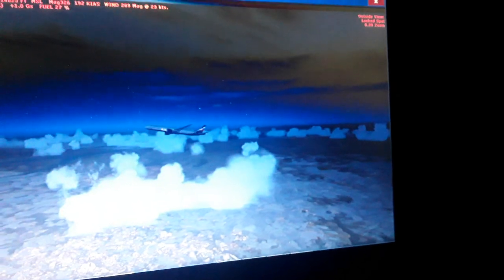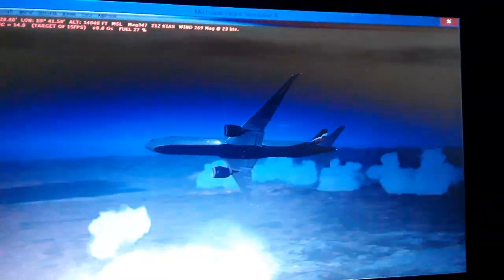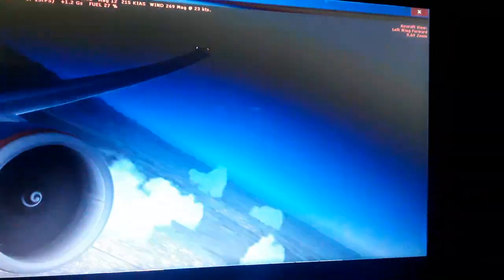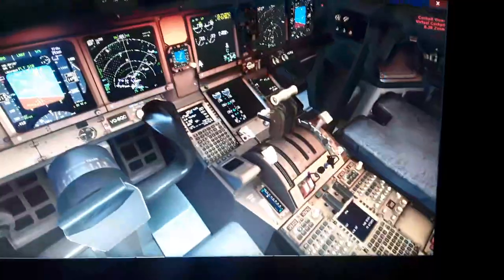So we're going to have now a nicer view of the aircraft as we turn around here. So we have this beautiful view of the aircraft.